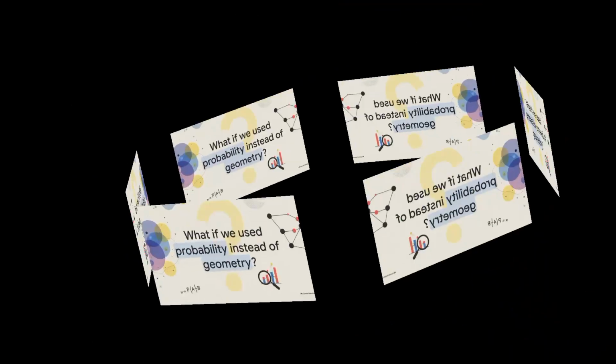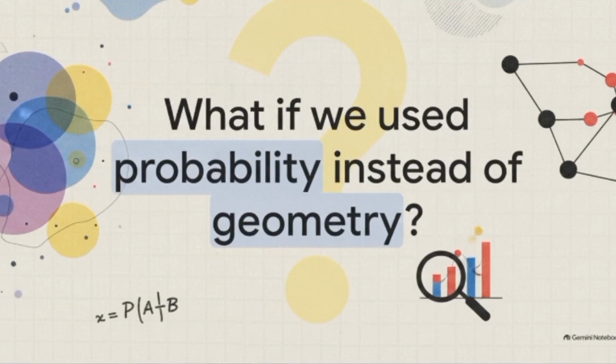Now, we've spent all this time today focused on the pure geometry of drawing boundaries. But what if we threw out geometry entirely and used pure probability instead? Well, in our next explainer, we'll be diving headfirst into naive Bayes, which is an algorithm that uses probability theory to make surprisingly accurate predictions with very minimal data. You definitely won't want to miss it.